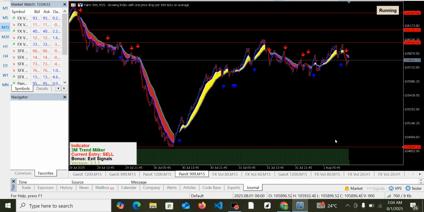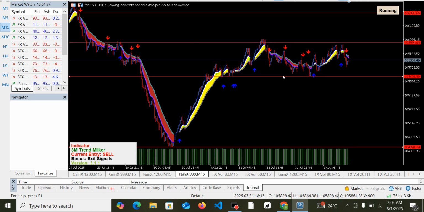And of course, if it breaks out below this support region, then it's going to sell more. But if it does not, it should go back up again to try out this resistance zone again. And if it breaks out above this, then we should expect it to get to this particular region. So we should take note of that and take good advantage of it right from there.